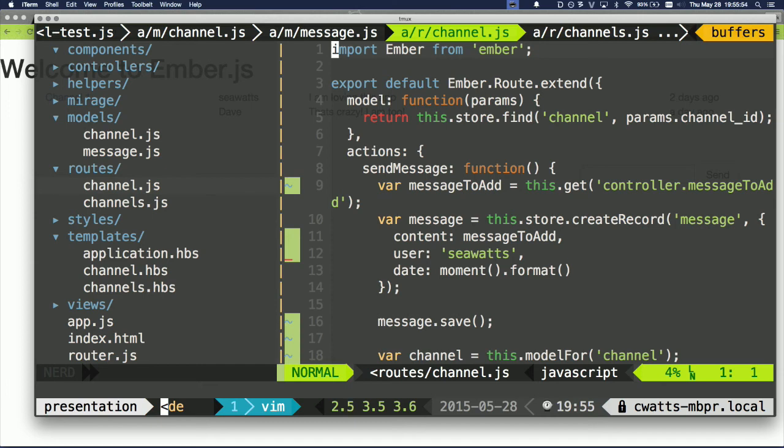So if you have a lot of subroutes and you don't want to handle the action on one of the lower level routes, you want to handle it on the high level route, that message will actually propagate up through the routes.